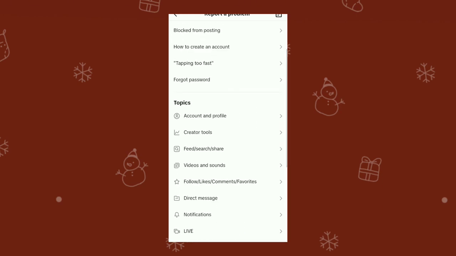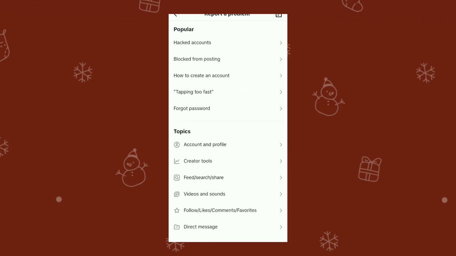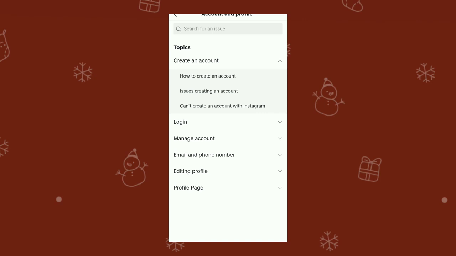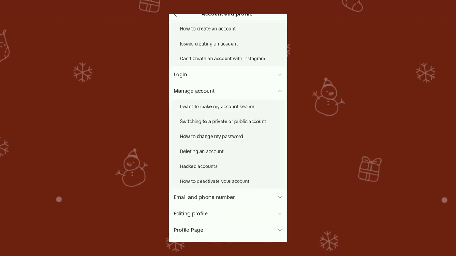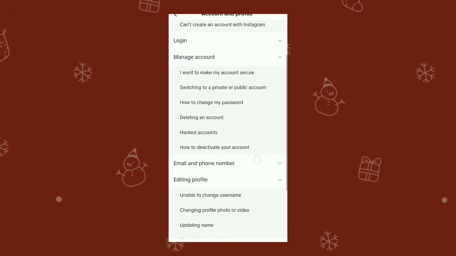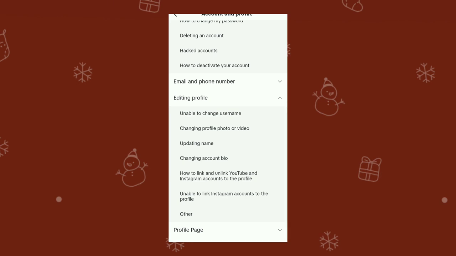Submit a problem by clicking on accounts and profile, manage account or editing profile, click on others.